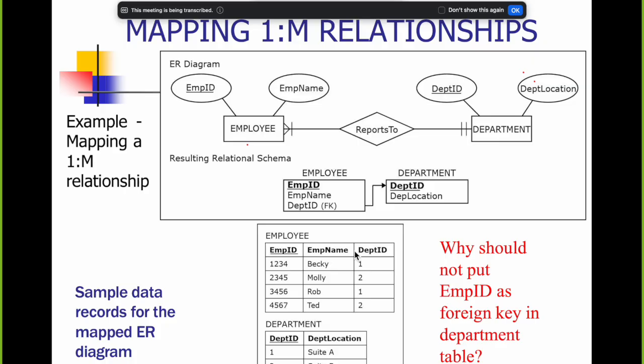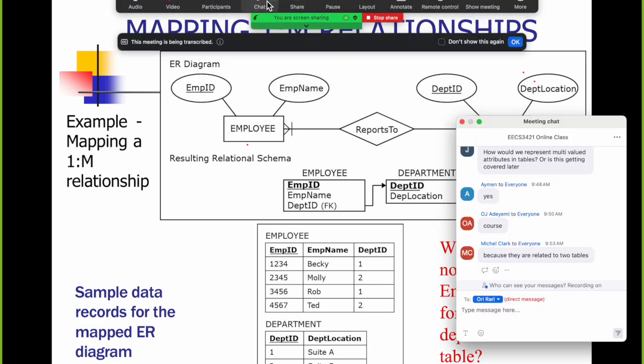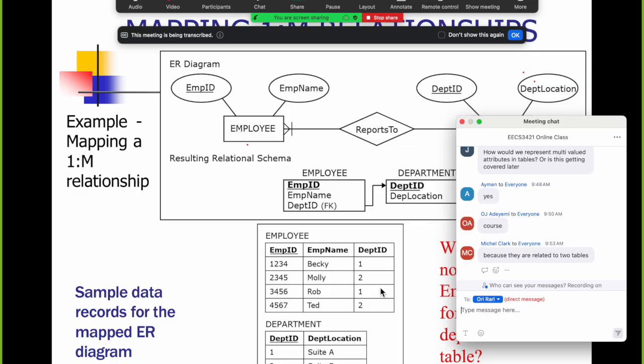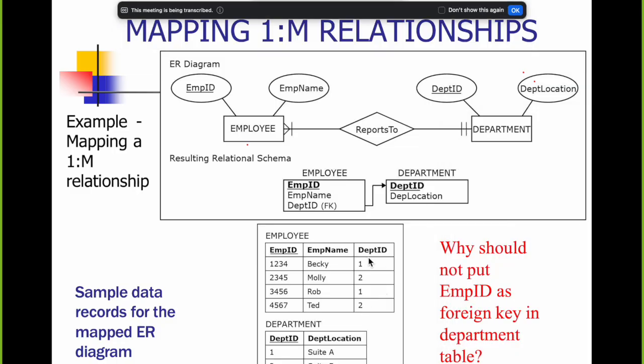Now, the question is why we cannot add employee ID to the department table? For the same reason that I just mentioned, because we always add the foreign key to the many side of the relationship. If you add employee ID here, in each department we have many employees working in that department, right? Maybe we have hundreds of employees working in department ID 1. We cannot add hundreds of employees here.